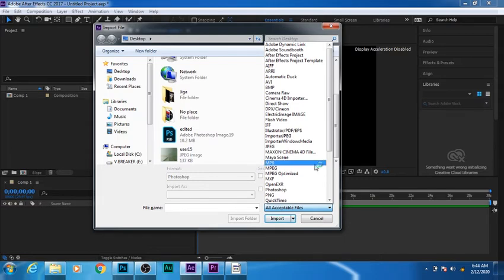As you can see, some of these hopefully are familiar to you, and you can also bring in Cinema 4D files. That's outside the scope of this tutorial, but you do get Cinema 4D Lite with After Effects in Creative Cloud, as part of the installation.